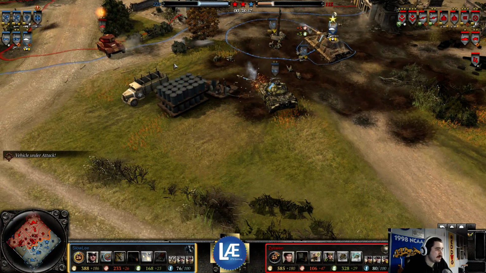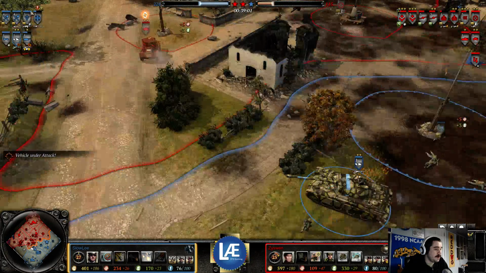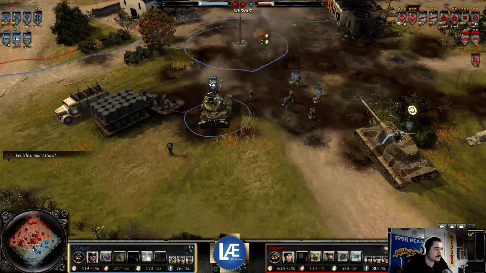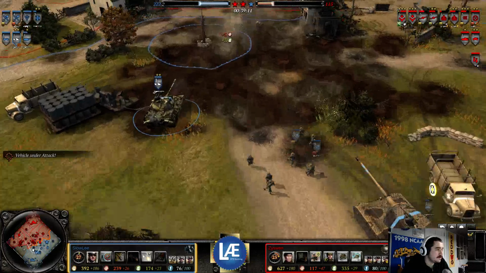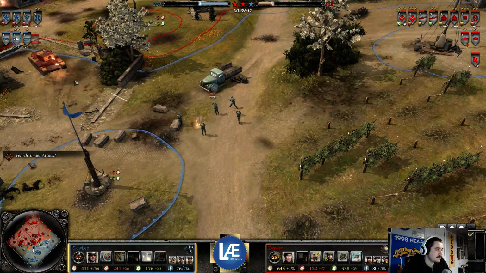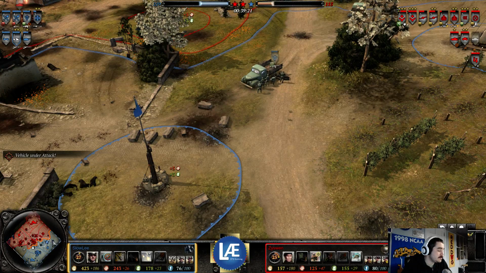AC's coming in, but the AC will even have a hard time just penetrating the rear armor. Command Panther used the coordinated fire. A bit of a waste, but it is relatively cheap at 35 munitions. Ooh, the sniper managed to get a pen there. As for the new squad of Volks, if that is anything to counter. There is also a shoe mine here.